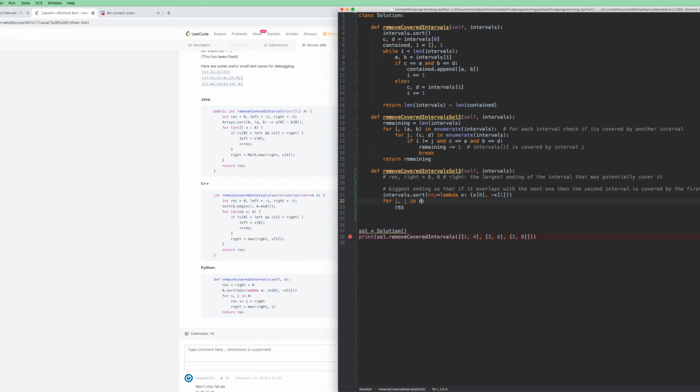Then in interval, right? So this would be the two intervals we would add. So j bigger than right would mean that, we need to increment, so I need to define this. If j is bigger than right, that means I can increment res by one.